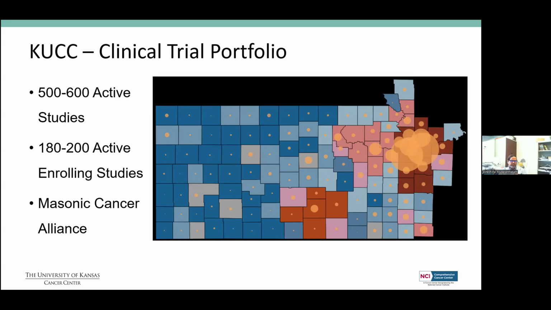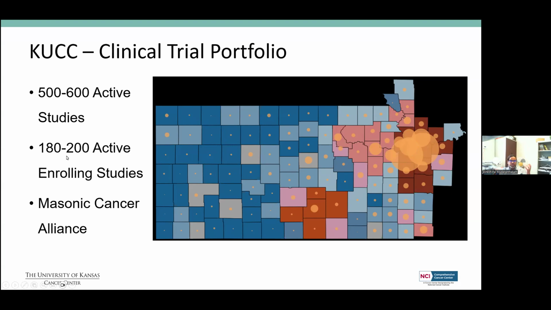So if I have to look at specifically just active enrolling, then on an average, we have 180 to 200 studies. And we partner with our Masonic Cancer Alliance, which is our outreach arm. So they help us take these clinical trials to the doorsteps of our rural participants. They partner with a lot of the sites that are in Hays, Kansas, or Wichita, or Topeka. So, that's our primary outreach arm. So they make sure they have a constant dialogue going with all these community sites and make sure that whenever we open a clinical trial at the mothership, how can we also onboard these community sites onto the clinical trial?